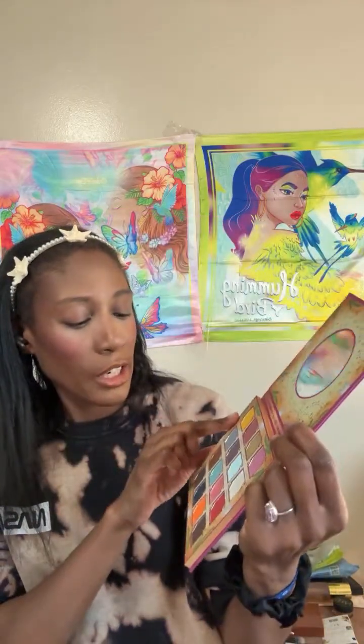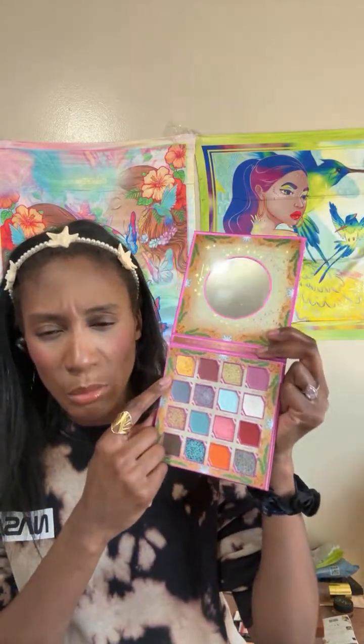And I felt like it had some of the colors, not nearly as many of them as the other one did, but you all know I like to give you options. And there's still, I feel like, enough options in this palette to justify it being in here. But I'm feeling like we should go with the Nomad one when it comes to that one. But as you can see, it has those more mauve tone shades. It has this yellow shade. This yellow shade does shift to a different tone, though, so that's just something to keep in mind.